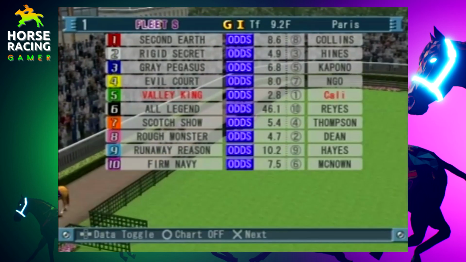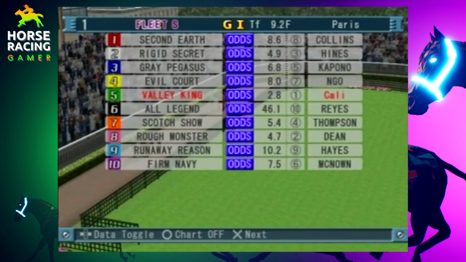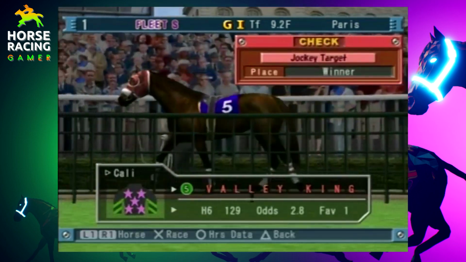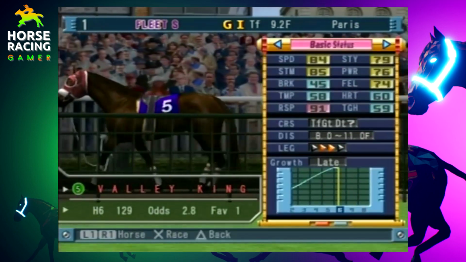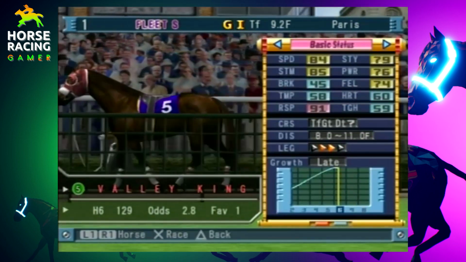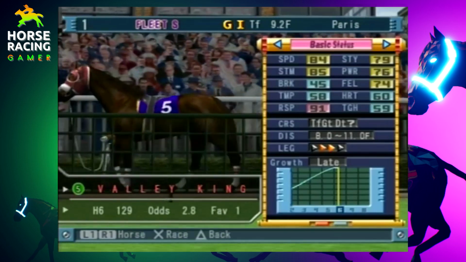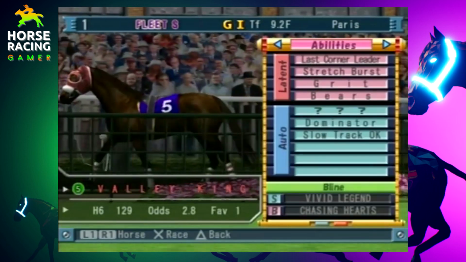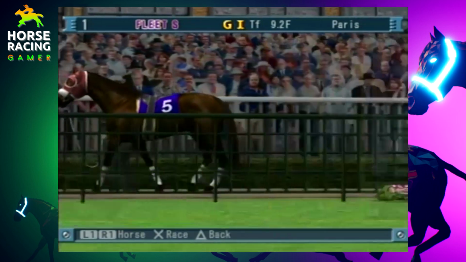Valley King's up in a 9.2 furlong race for the Fleet Stakes. Just trying to get that mid-champ title with him. We should be close. He's on a roll, on a winning streak. Haven't lost with him. And he still is looking really solid, man. Perfect late growth type. All the most important stats are where they need to be. We're talking about you, my guy. He's got good abilities there. So, good stuff here. Let's try to keep him on his winning streak.